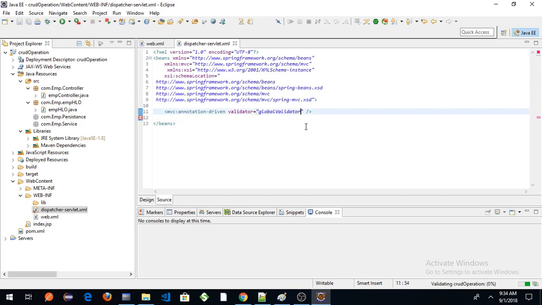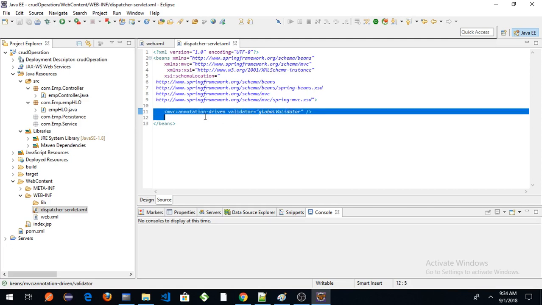Take this MVC annotation-driven. So I think we need not have this MVC annotation-driven. Just comment it.